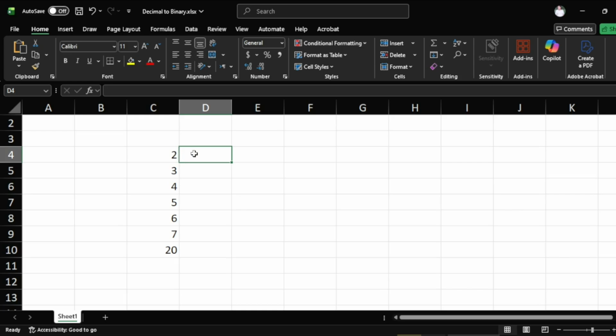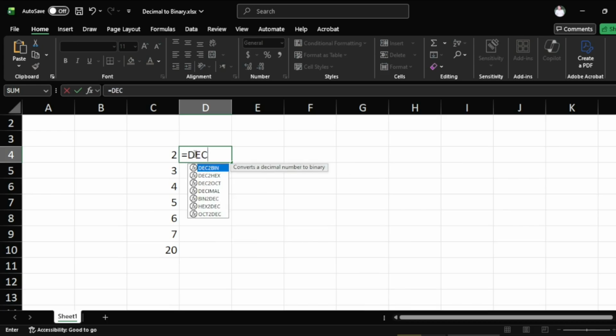In order to convert this, I first need to activate the formula mode of Excel, and that I can do by entering an equal sign. In here, the function that converts decimal to binary is DEC2BIN. You see here it is decimal to binary, and now I need to give the information about which number needs to be converted, in the form of a cell number.